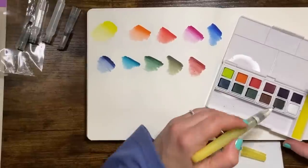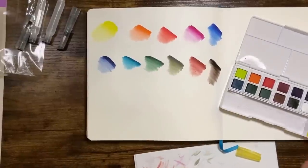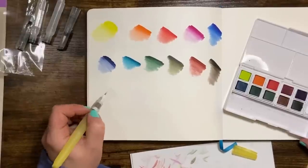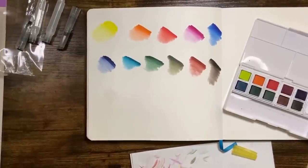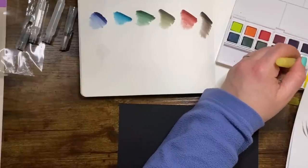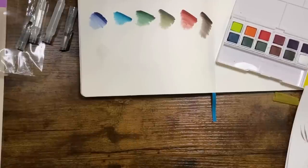Next is sepia ink — not quite brown, not quite black, somewhere in the middle. Really nice, and lovely for outlines if you don't want a really harsh black outline. The last one is antique white — I didn't expect that to show up much on white paper. Let me find some black paper to try it on. There we go — it's quite vibrant on black and you can probably build it up in layers. So that's a quite varied and balanced palette, which really makes me happy.